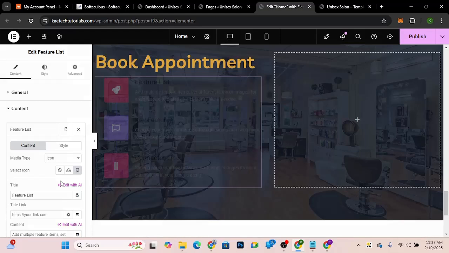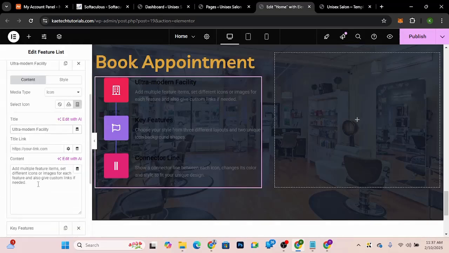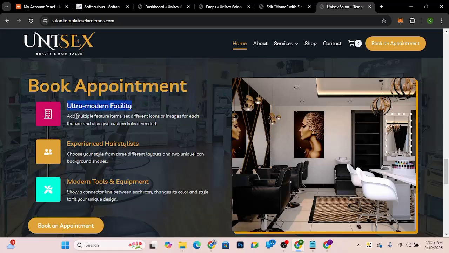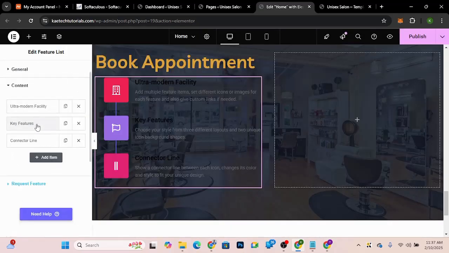I'm going to insert it, and then over here it says feature list. I'm going to put in this particular ultra modern facility, and then you can add whatever you want to add over here. So this is how you can style each one of them.